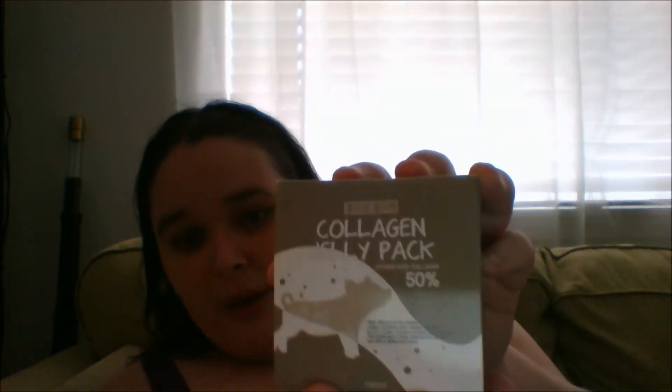And then when I added on — I ordered stuff for me and I ordered stuff for my mother, because I pay my mom in skincare for doing my taxes. To each their own. I got this collagen jelly pack. It is 50% hydrolyzed collagen. I'm really excited to try it. I've seen really good reviews, not just on Mimi Box but on other sites as well. I got a jar for myself and for my mom, so I'm going to ship this home.